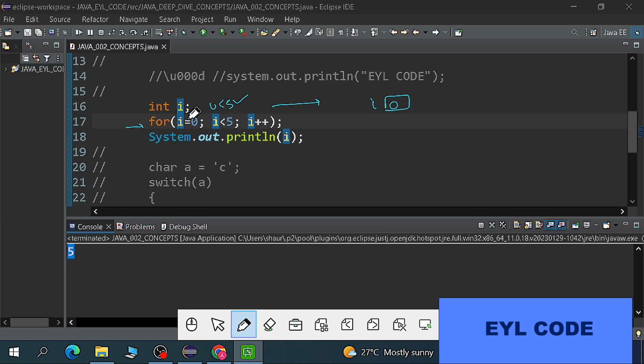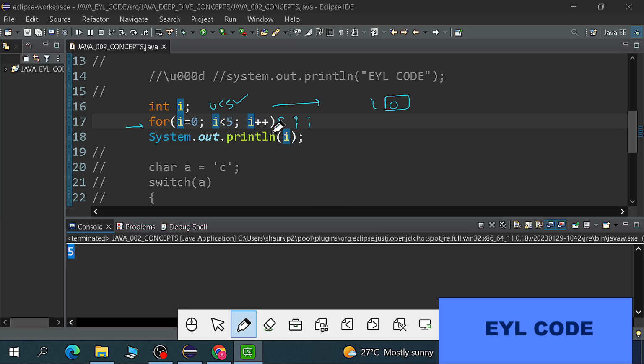Are you seeing any body of the for loop? No, it doesn't have any body, right? So it seems to be so, but internally the JVM is going to treat it as something like this. It is going to make something like this, meaning the for loop has a body, but that body does not have any statement. So if there is no statement in the for loop body, nothing is going to be executed, but it is going inside the body. That was my main point for this.